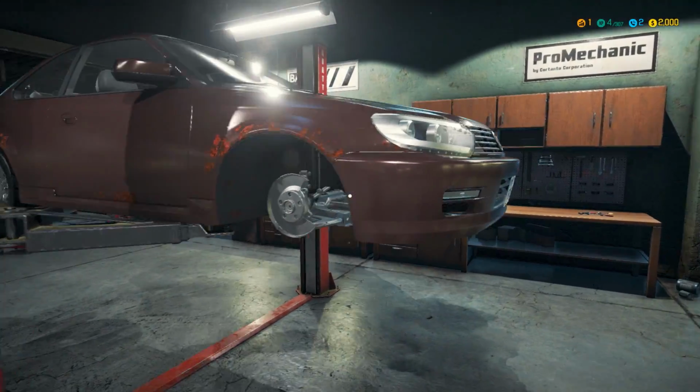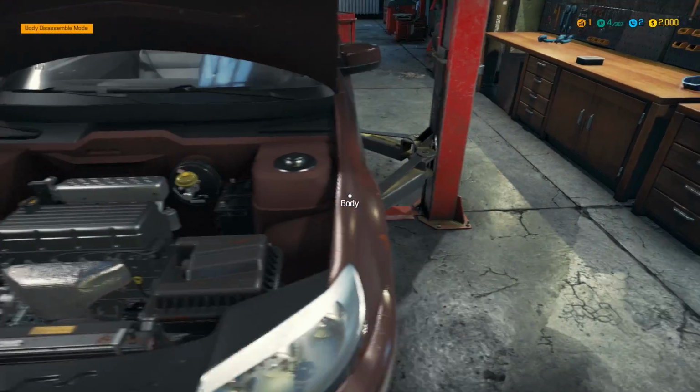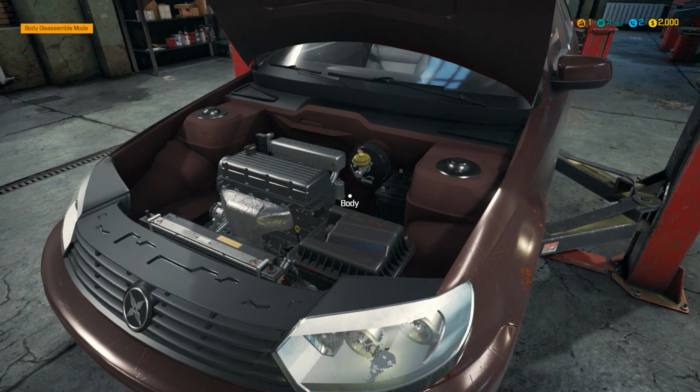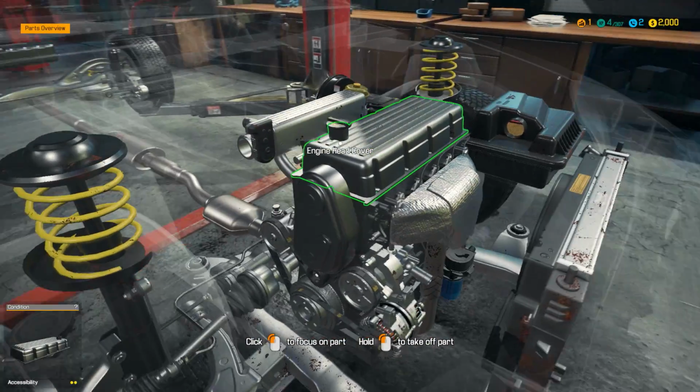We're going to try to get to that ABS system as well. We'll raise it back up in a second so we can get back to those tires. Wow, that hood just flew open. Holy crap. All right, let's take a look at the engine. Wow, look at that. Everything's nicely detailed in this game as well. Look at all that beautiful detail.